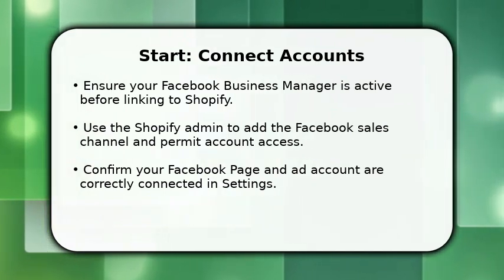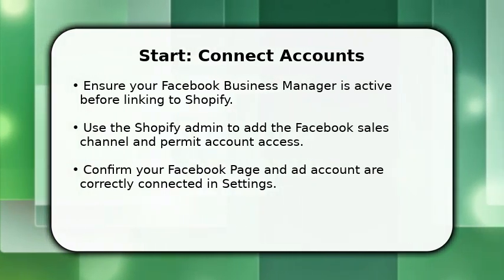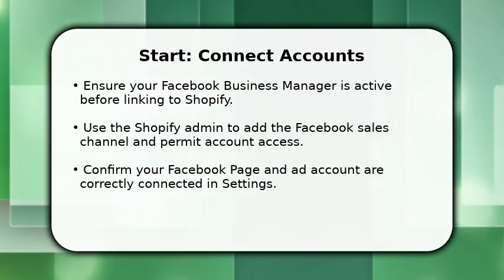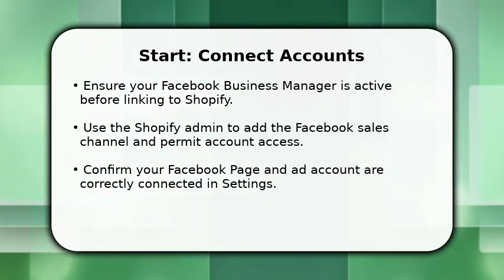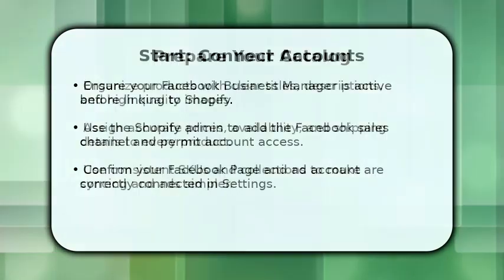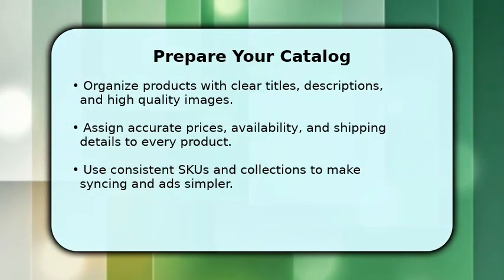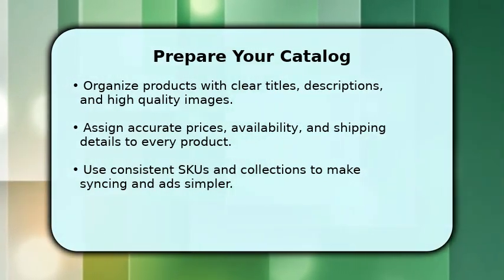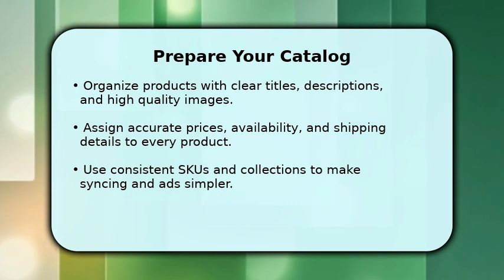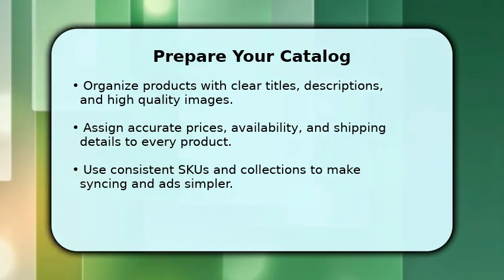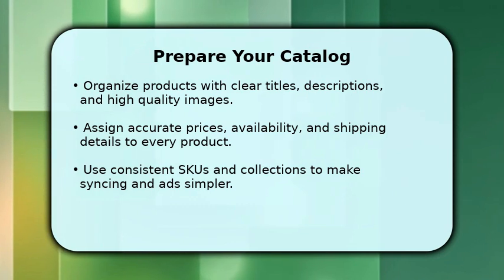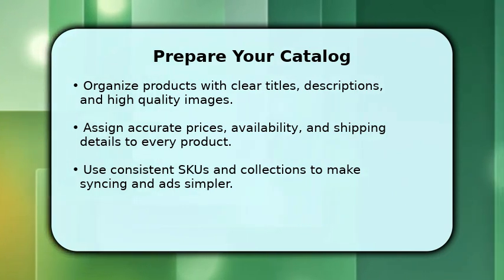Make sure your product data meets Facebook commerce requirements and has clear titles, descriptions, prices, and images to avoid review delays. To prepare your catalog, tidy product titles and descriptions, and upload crisp images that represent the items. Check prices, availability, and shipping settings for each product to avoid listing rejections.